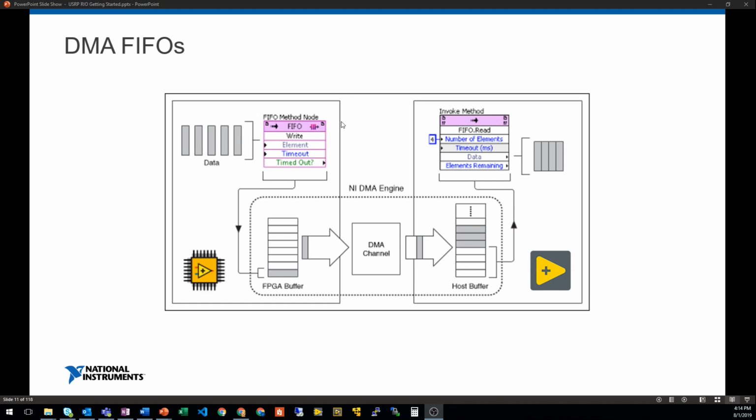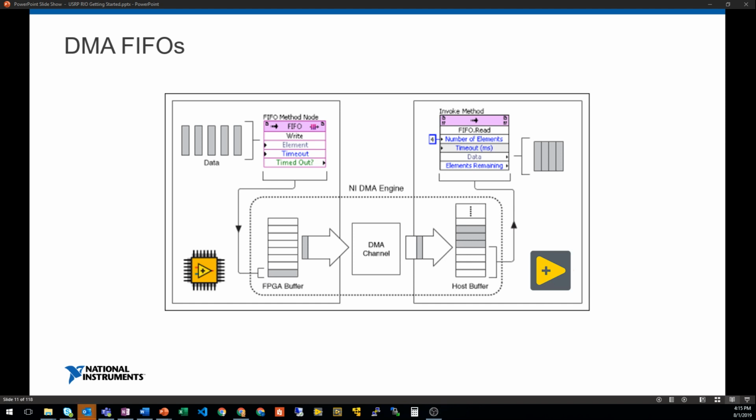If you ever see something like this, that means the data that goes into that block is going to be moved through some hardware that sets this up. So this goes into here, goes into a buffer, then goes into the DMA engine, then onto a host buffer, and then it comes out through an invoke method on the host.